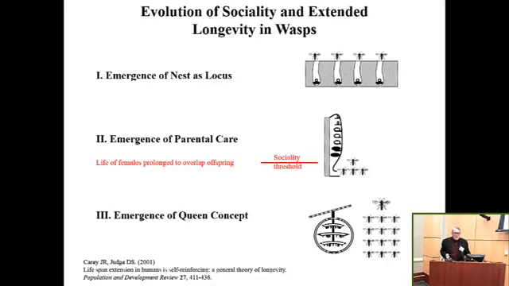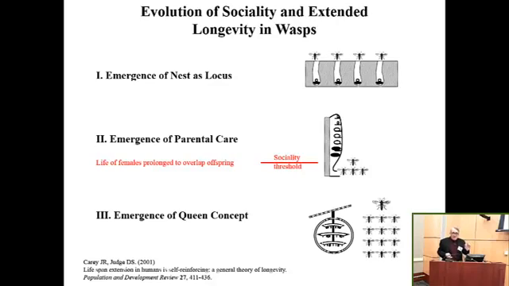But anyway, when I was reading this early literature, Evans talked about the life of the female as a prolonged overlap with the offspring. And of course, as a person who does aging research, this caught my attention. And really, this is the threshold of sociality, because you have to have a mother alive at the same time her daughters are emerging. Where you have mass provisioning in earlier stages, the mother lays the egg, seals the hole, and flies away, and probably dies before the offspring emerge. But here, you have the mother alive with the offspring. Now you have incipient sociality, and now you're off to the races.